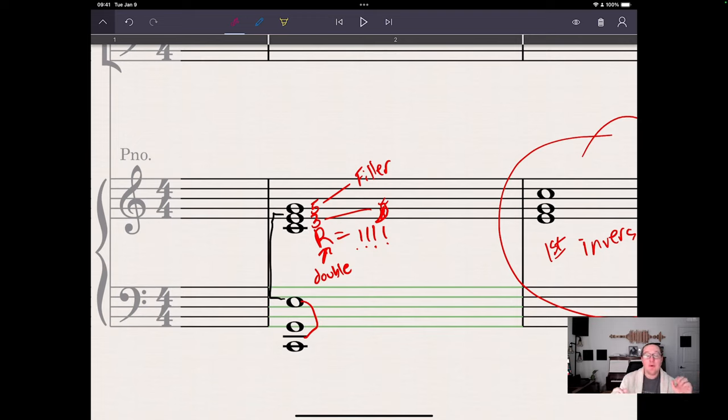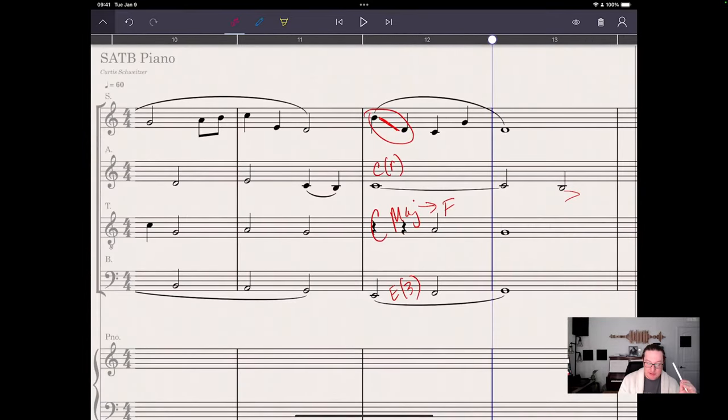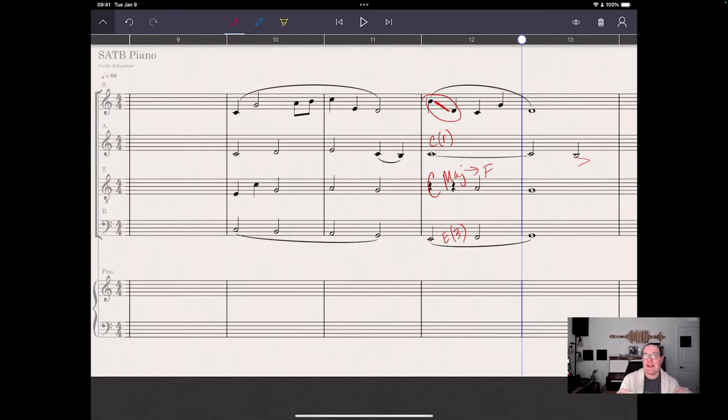That's okay. Really, if you want to understand how to write really nice multiple line things, much better than what I wrote here, just go to imslp.org, International Music Score Library Project, IMSLP, and look up Bach chorales, okay? There'll probably be hundreds of them. I think there's like 100-some-odd Bach chorales. They all have really nice voice leading, and they show you step-by-step, if you listen to the recording with the score in front of you, or play through it on the piano, you can see how it's nice to move.